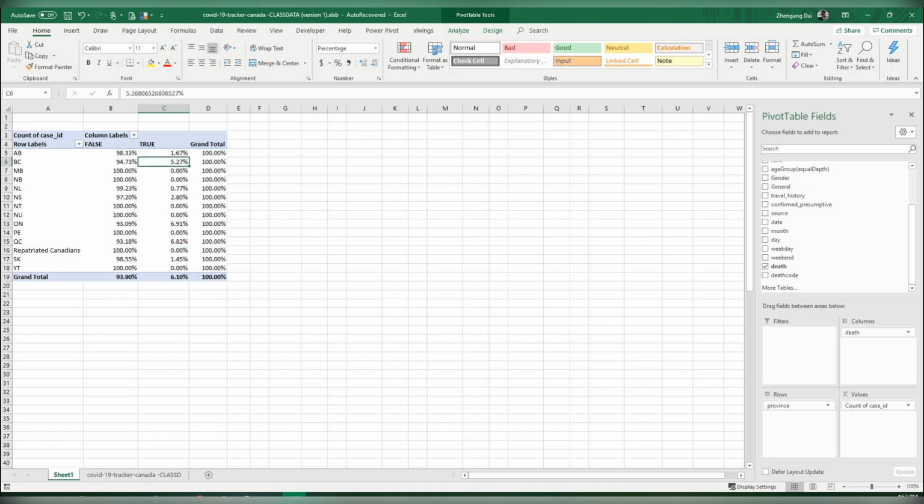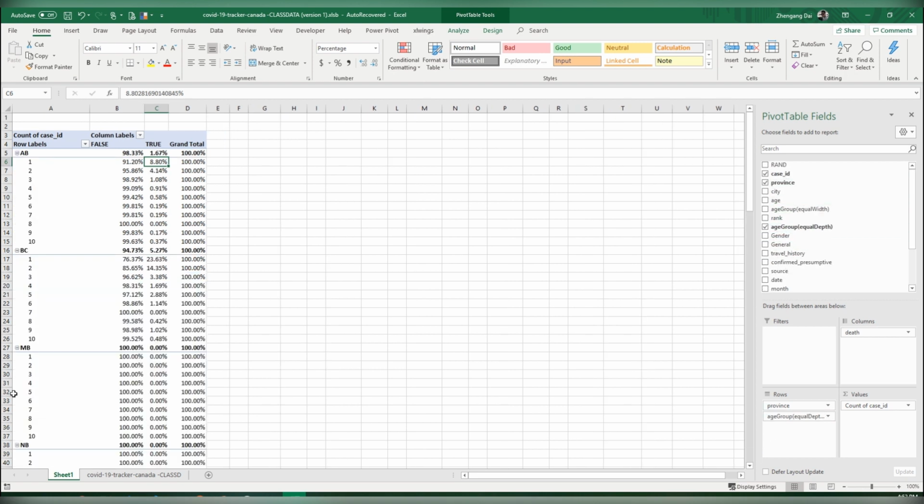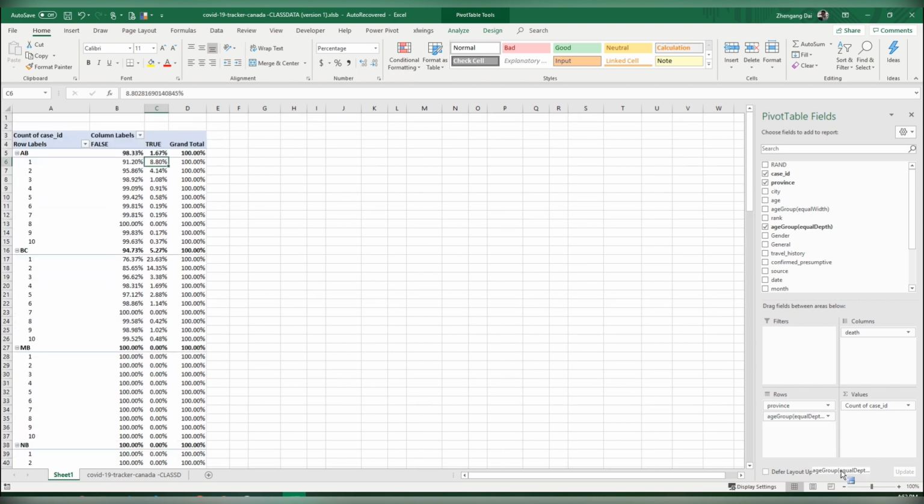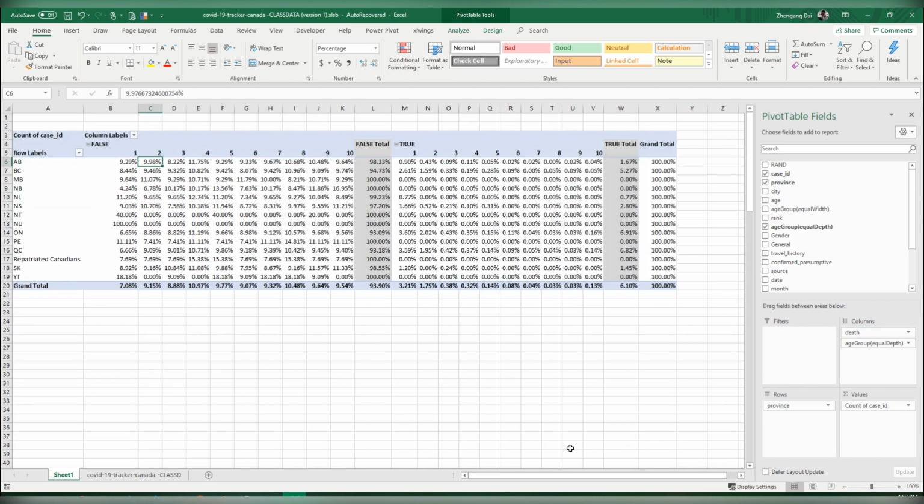The risk, if you unfortunately get that case, the death rate, right? Some places are lower, some places are higher. And we can also add the age group again to see the difference here. Or we can put that into a column, right?